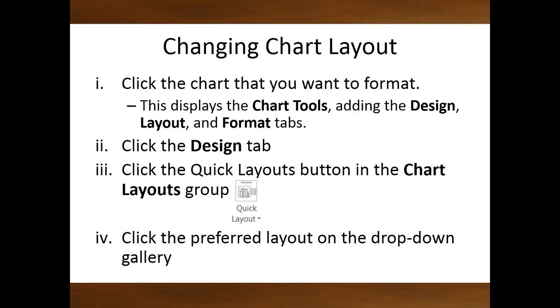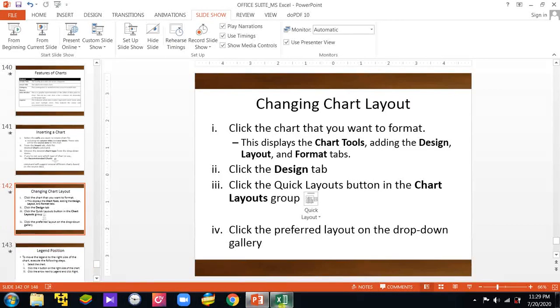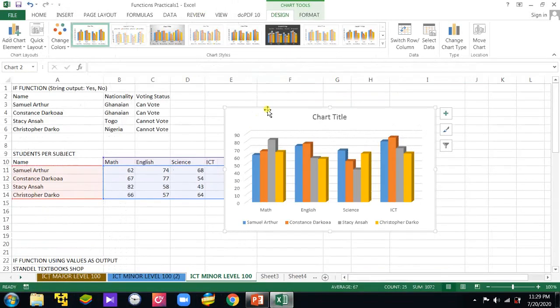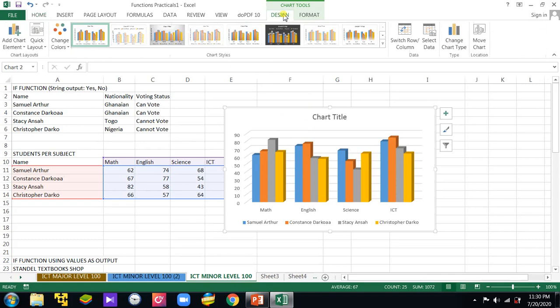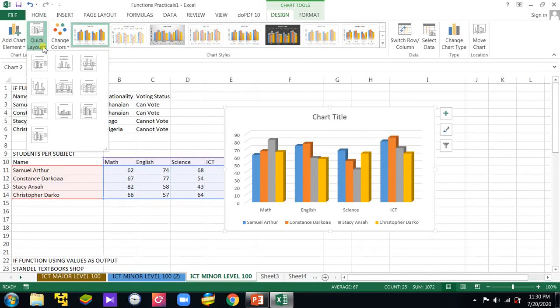Let us have a demonstration of this. So let's say we want to change the layout of this chart. So I'll select the chart, and then I'm already on Design, but if let's say it was on Home, then you click the Design tab, and then from here you click the Quick Layout button, and then you have various layouts over here.